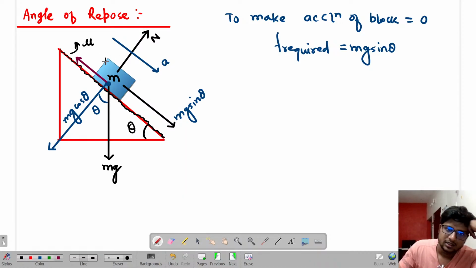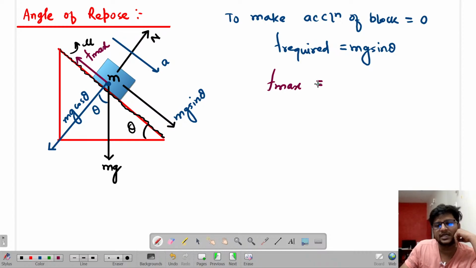The idea is that this inclination will always make the body move down. Now I want to find, for what maximum value of angle theta, the body will not fall. During that time, which force will act? Maximum frictional force will act. Say me something, yes or no? And this maximum frictional force must be exactly equal to F required, then only the body is not going to fall. Is that clear or not?